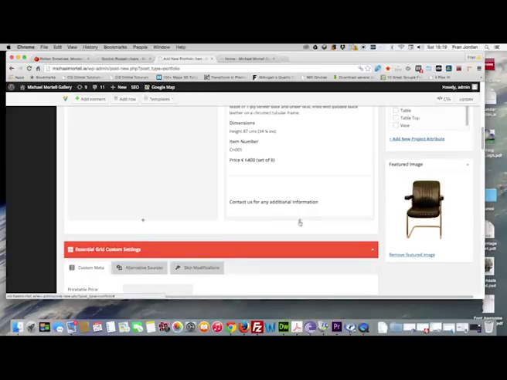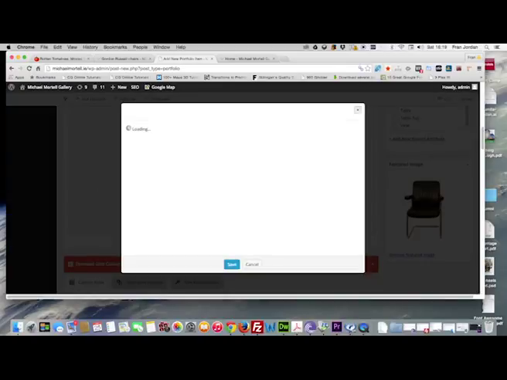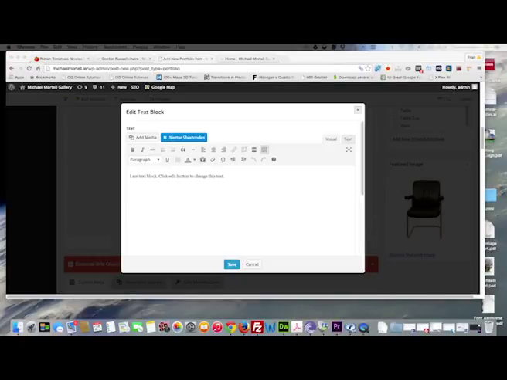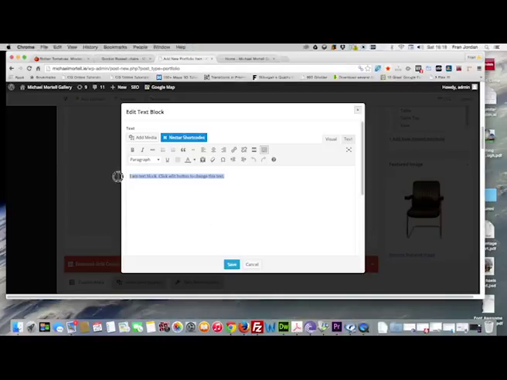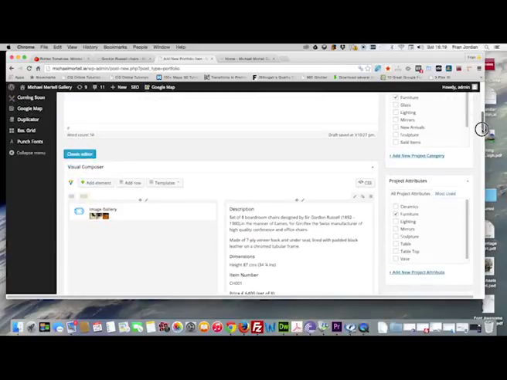Now you're going to add the contact form. So just click the plus icon here. By the way, you can add the contact form there as well if you want. I think it looks better on this side. Again, text block. Click this, and I've given you a little snippet of code. It always stays the same, by the way. This is the contact form for your items on a customer account. That's the little short code here. So click save. We're almost done.